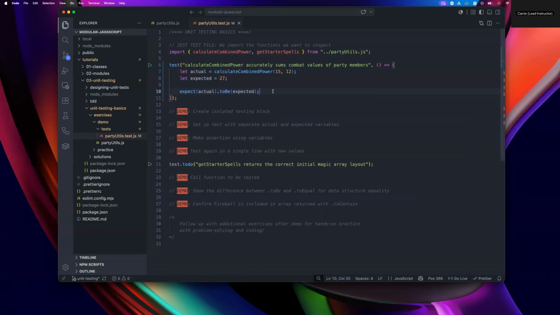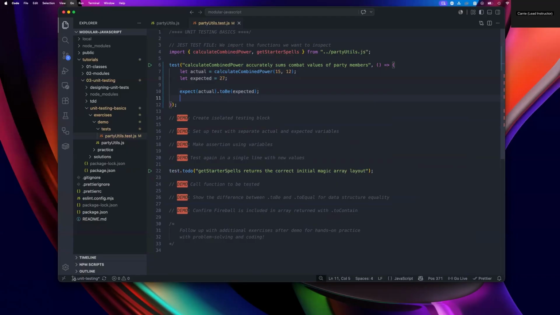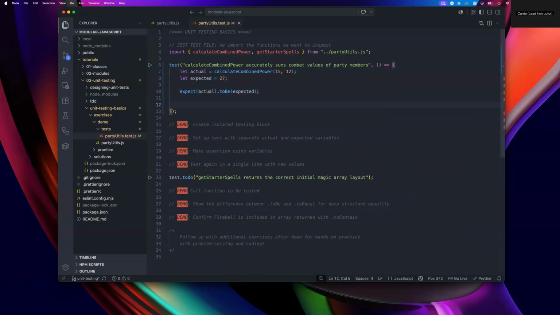So let's do one more assertion here that's testing the same thing, but I want to show you what it looks like to do it all in one line. We can say expect, and then I'll just call calculate combined power again and pass in some new values. And then after the parentheses from the expect call, that's when I say .toBe, and then I pass in the value I expect, which is 50. So for very short, simple assertions, it's pretty typical to just do it like this, but I wanted to do it this way where I broke it down just so you understood what these represent.